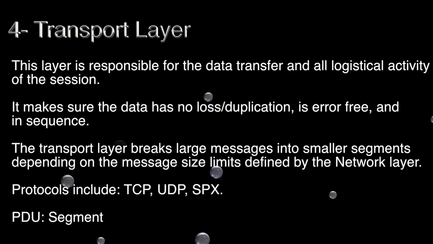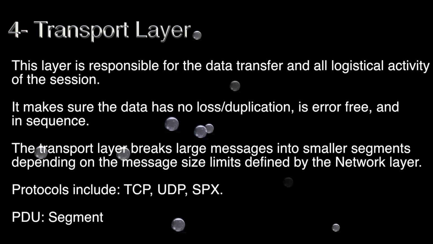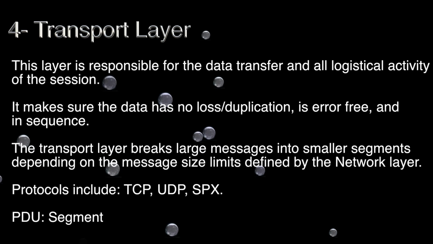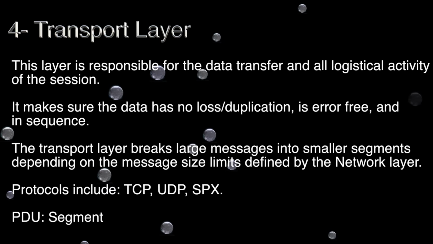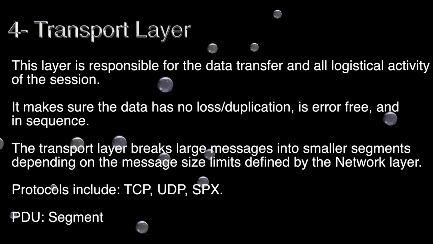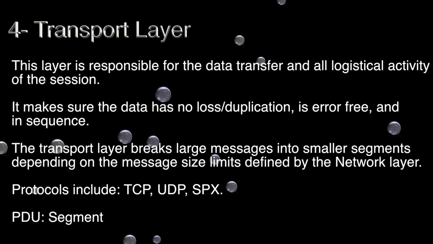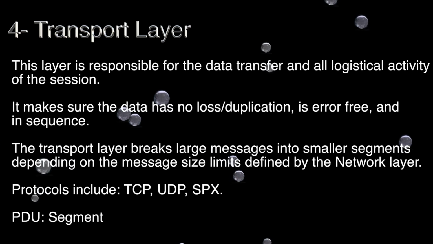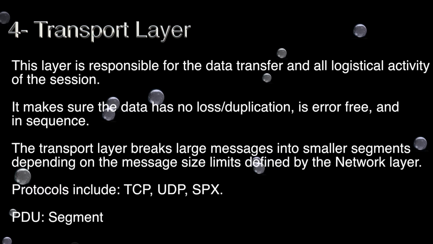The transport layer has a vital job among all layers in making sure all the messages that are being sent and received across the network are error-free and in the right sequence, and that there is no loss or duplication of data during transit. It also accepts messages from the layer above it, the session layer, and splits them into pieces and sends them along their way to the layer below it, the network layer.